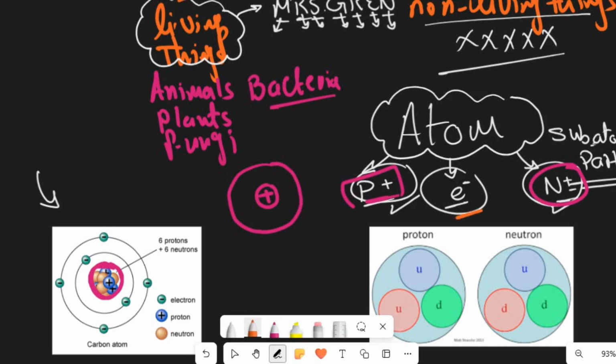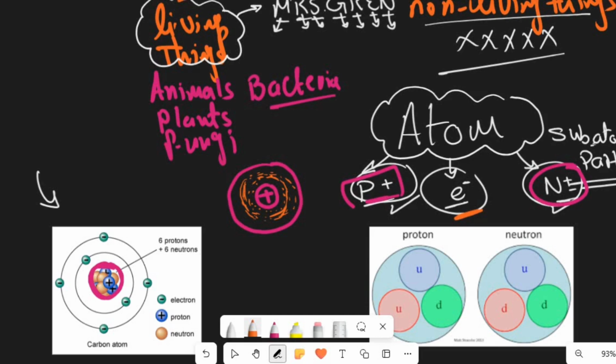Now the rest here is electrons. Electrons are found around the nucleus, the positive nucleus, in something called a cloud. Electron cloud, like that, around the nucleus. And it's attracted around the nucleus because it's negative and they are opposite in charge, by something called electrostatic force. Okay.